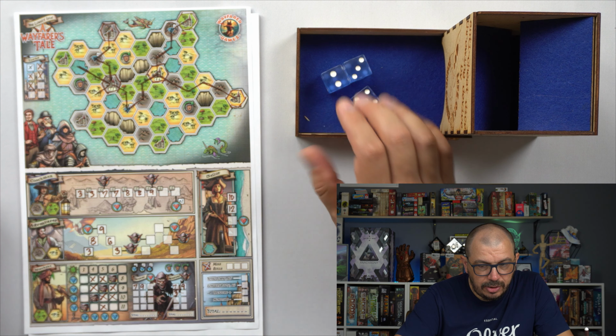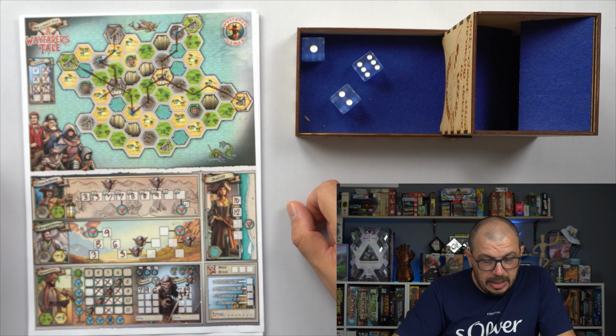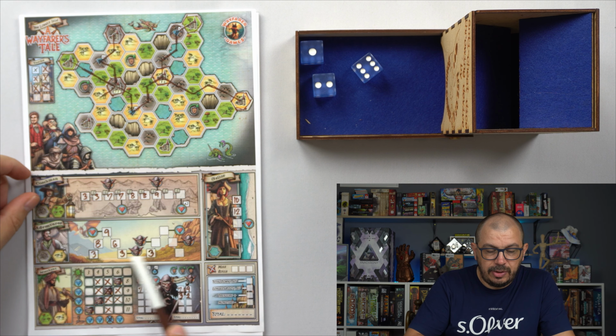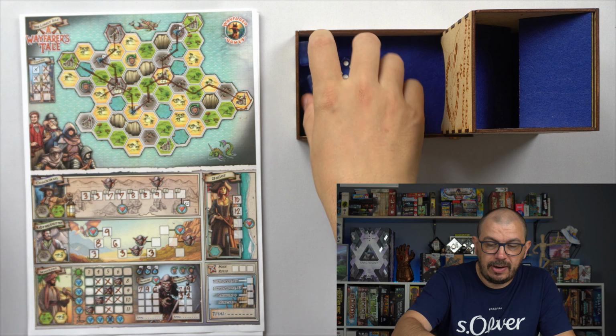Let's see if we can. A 1, a 6, and a 2. We need small numbers to start the mountains, and I need to go for this city. So yeah, let's use that. Okay, so this will be a 3. Even though these numbers don't have to be the same, they are right now. So, I move over here with this 3.